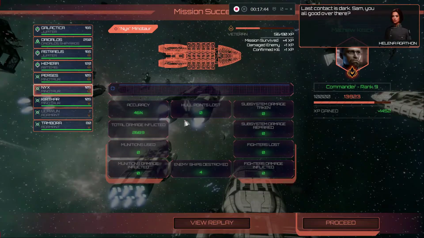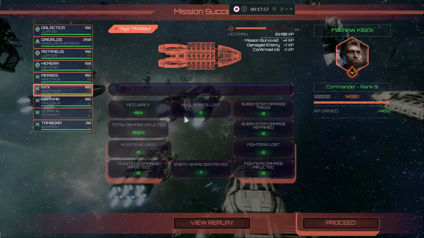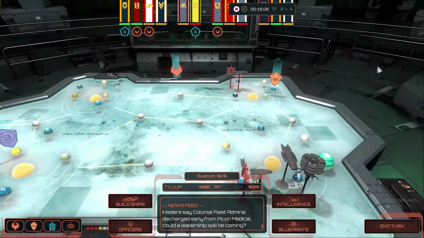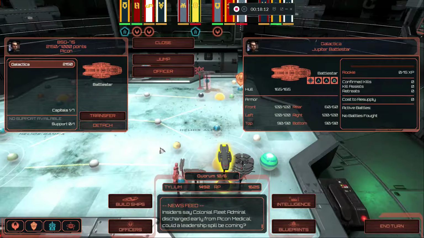Last contact is dark. Alright. Sam, you all good over there? The Praetor is preparing our Marine escort for transfer. We will be aboard Daedalus presently. Galactica Actual, out. Alright. Very nice. Oh, we get Galactica now?